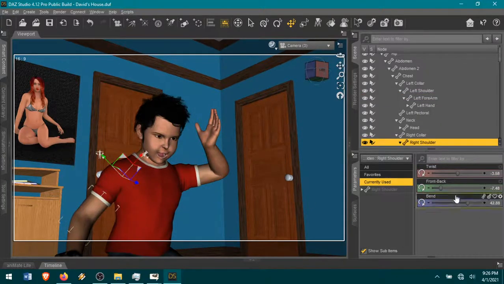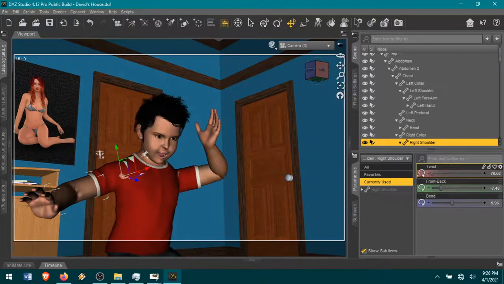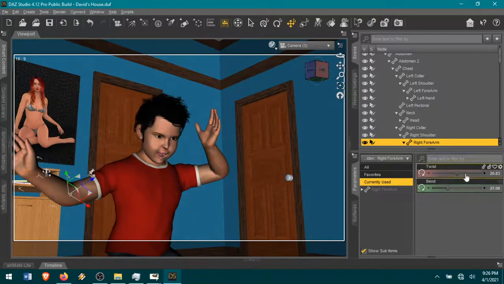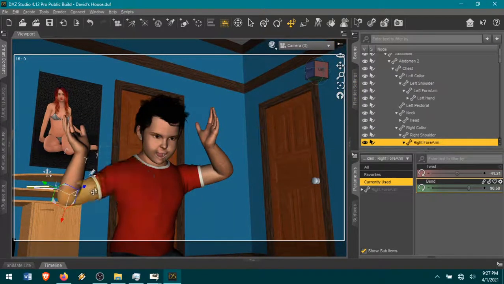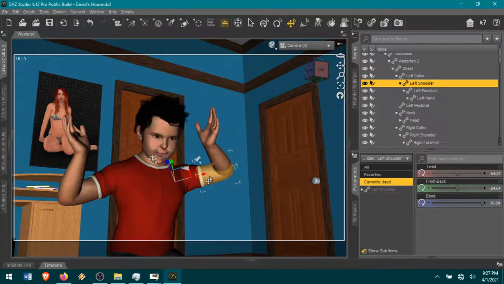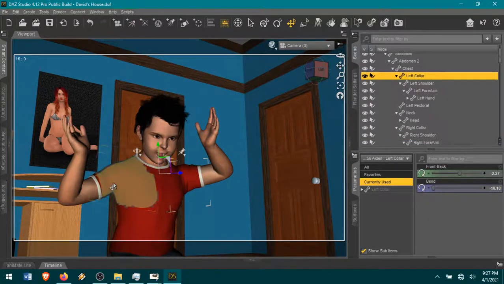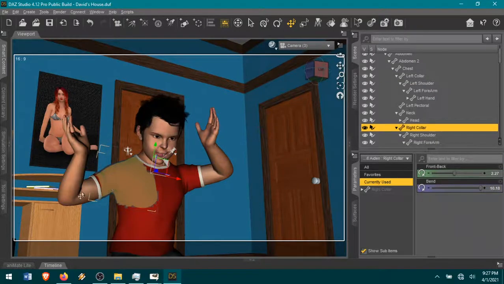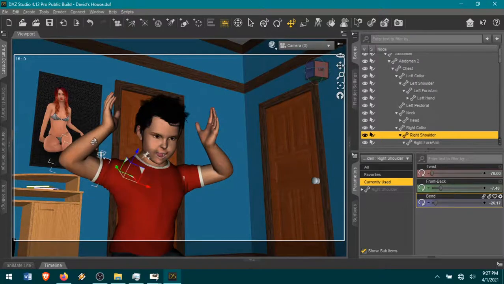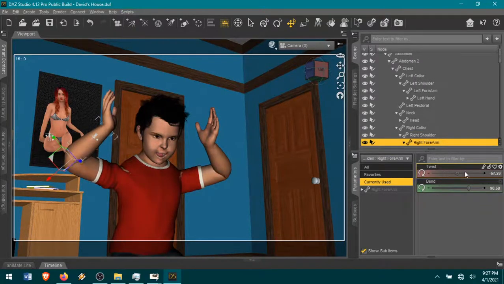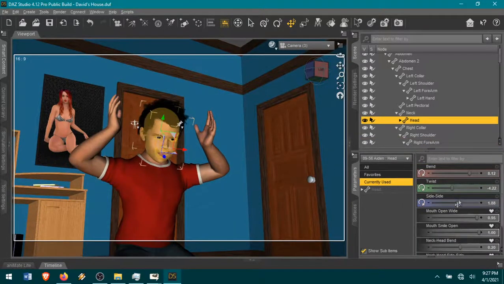It's more like waving his hands in the air kind of thing. Oh, that's why.